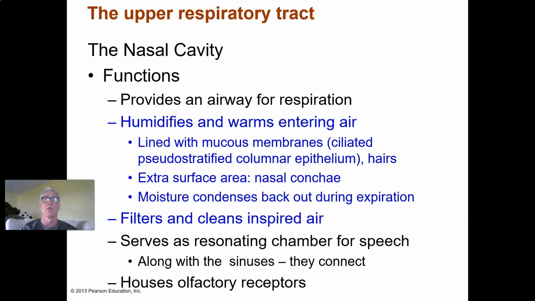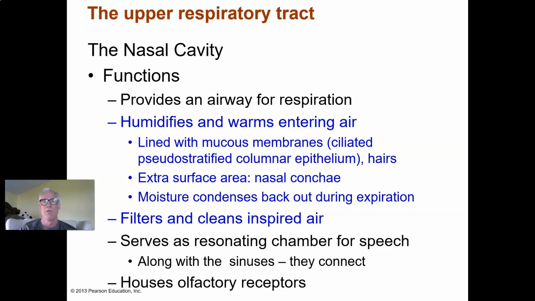So the first part of what's called the upper respiratory tract or system is the nasal cavity. It has a number of very important functions. As air enters into the nasal cavity, it's dry and cold relative to the conditions in your body, and so a lot of water evaporates from the surface of the mucous membrane in your nasal cavity and humidifies the air. We want the air to be saturated with water vapor so that when it goes down into those delicate air sacs in the lungs, it doesn't dry them out. So we're going to add all the water that air can hold. We're going to warm it up to body temperature as well.